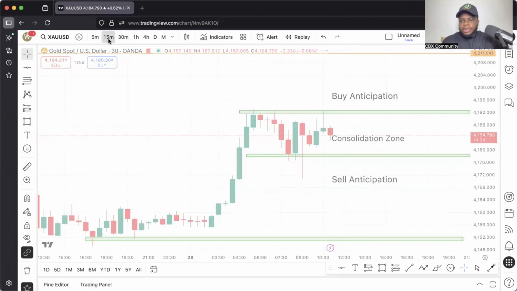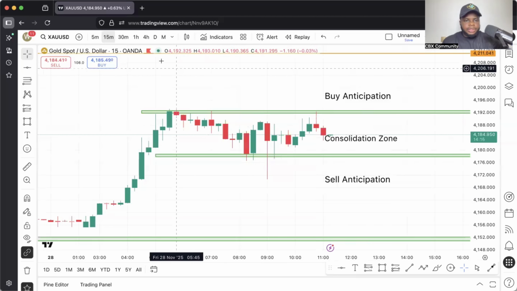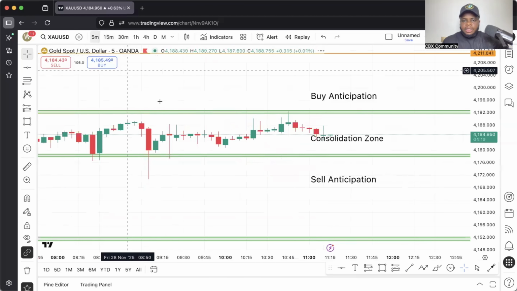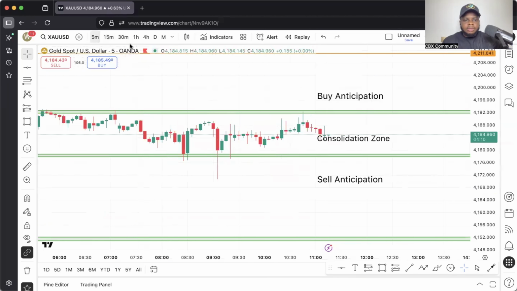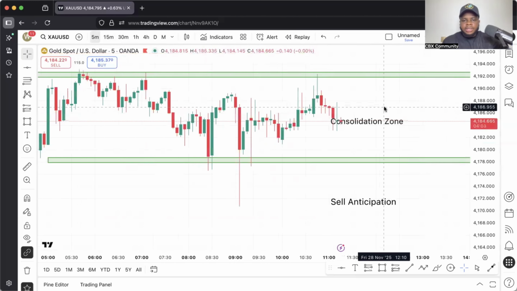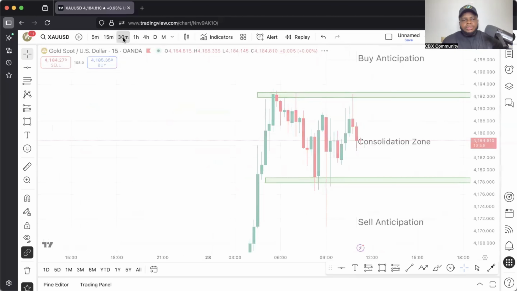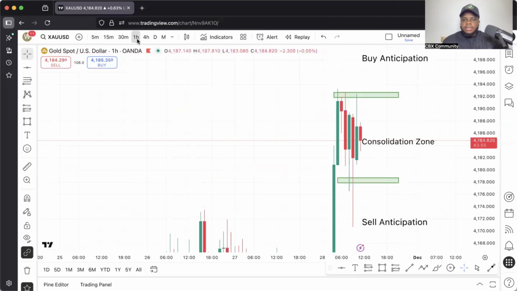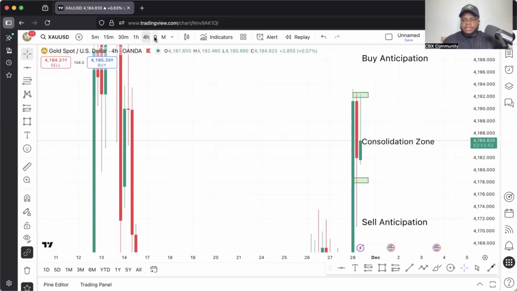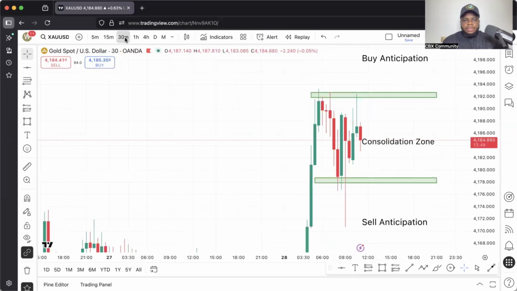The 15 minutes candle has closed. The bearish candle broke the low of this rejection bearish candle. Look at the 5 minutes. I love to look at the different time frames just for me to have an idea what the candle is saying. Just look at them. It's free. It's nothing. You kind of understand what the market is saying. It's free, so you can just pay attention to it.